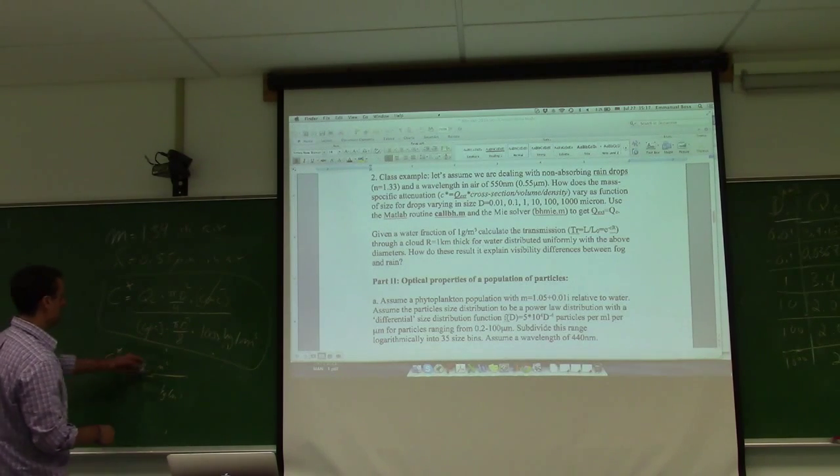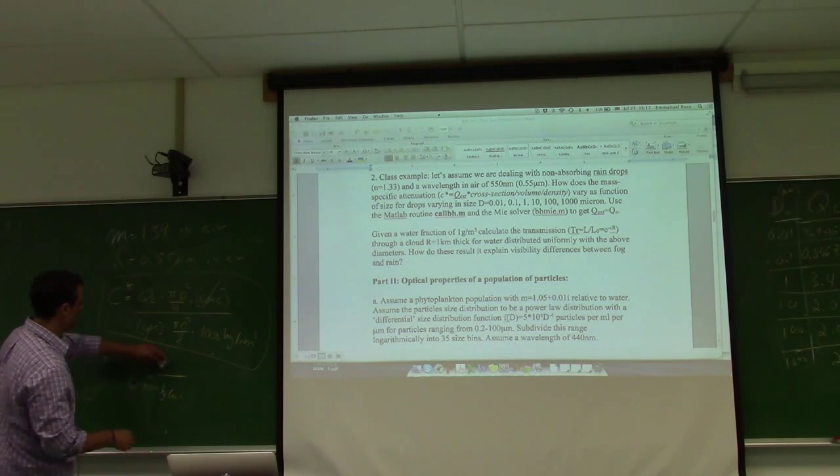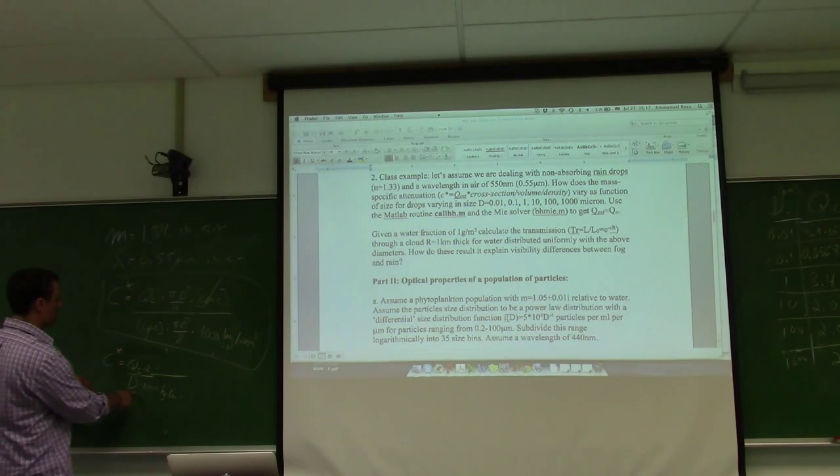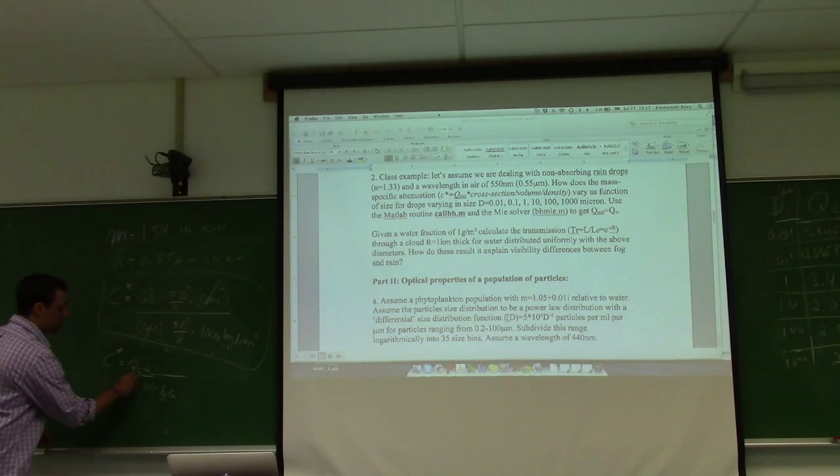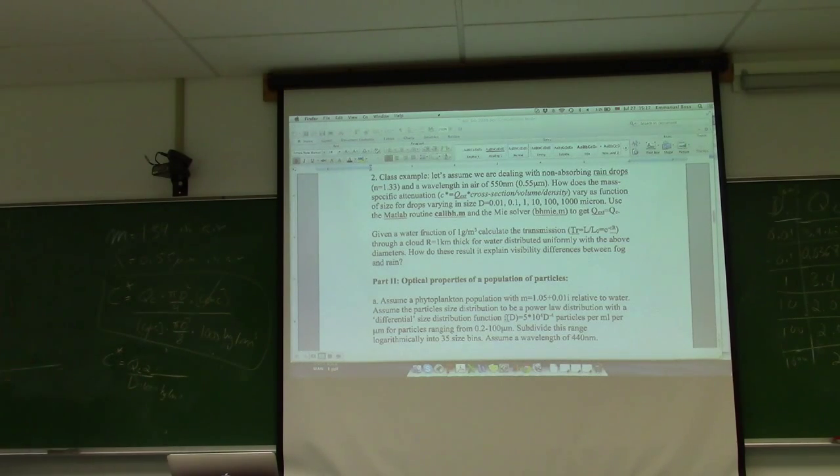So the answer is going to be in kilogram. This is meter square on top, so it's going to be in what am I saying? No, I have per meter because I have d here. So d has to be in meters, and then I'm going to have meter square per kilogram. These are the units I'm having. If I use 1,000 here, d has to be the diameter in meters.